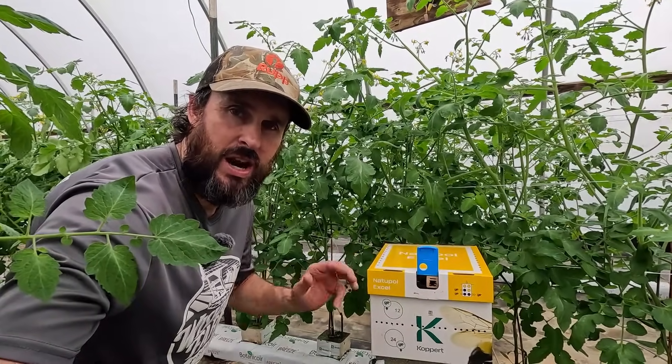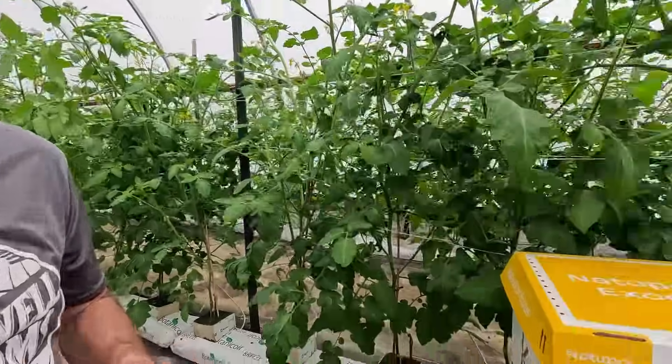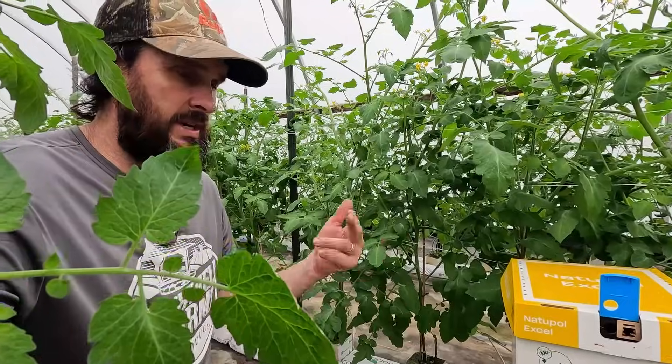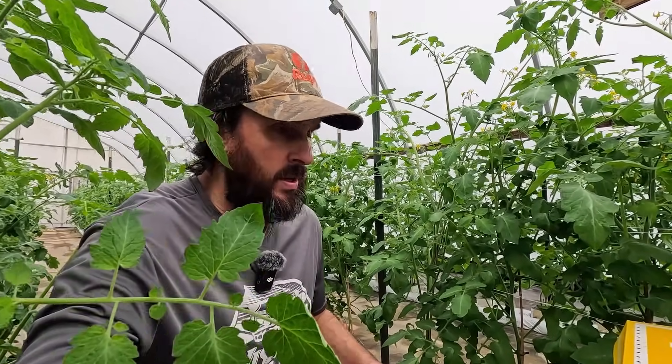Now for the part I've been excited to show you guys — we're going to open up the lid and take this hive apart and show you what it looks like inside. This might not be the best time of the day since the bees are actively out pollinating. I'll try to capture one coming back to the hive and maybe one coming out. I'm not too worried about being right here because of how non-aggressive these bees are. I'm going to close the door, open the lid, and take the inside out. Hopefully not too many bees are trying to return while I do this.